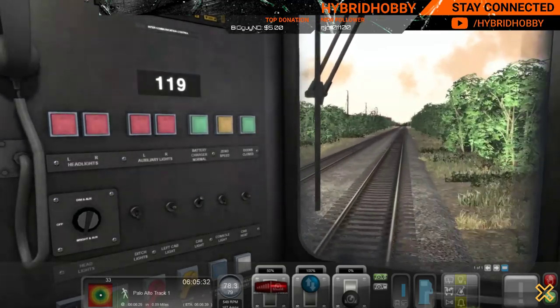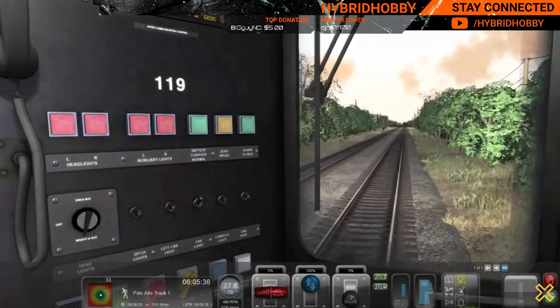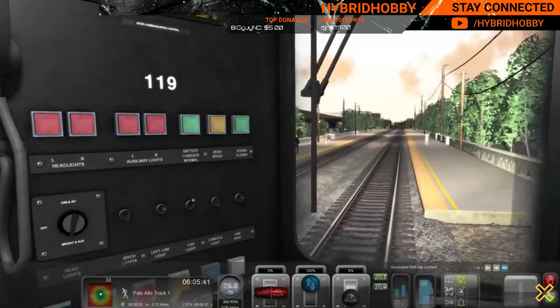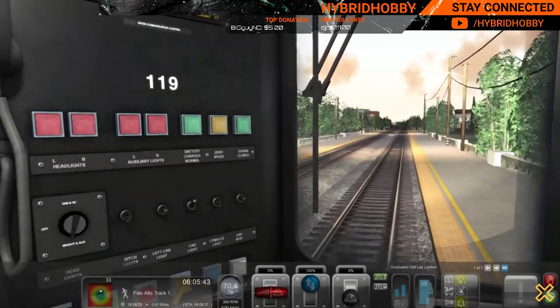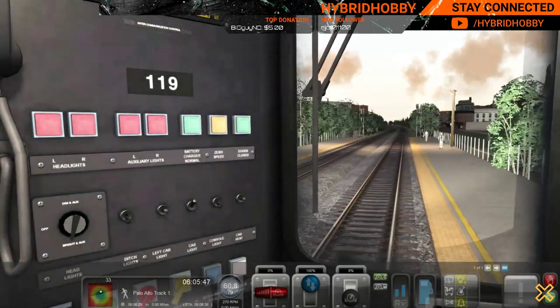Alright, so we got Palo Alto guys in less than a mile here. We're going to start slowing down. I'm not going to use dynamics because the last time we used dynamics, it looks like we got a little bit of wheel slip. So we're just going to brakes on and slowly creep into the station. Coming up less than half a mile here.